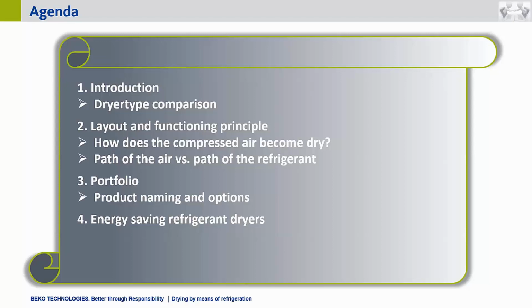So we will talk about the Eco series and see where the difference is between the different types of energy saving dryers. And in the last point, point number 5, we will talk about sizing. So we will do a little example about how to select the dryer for the correct size. And we will also see how to use the correction factors in the correct way. So how you work with the price list to select the correct dryer.